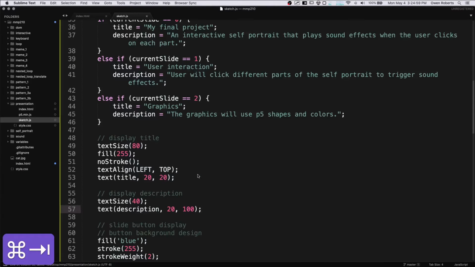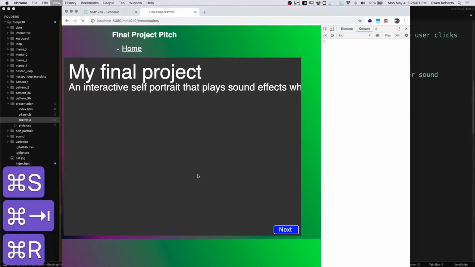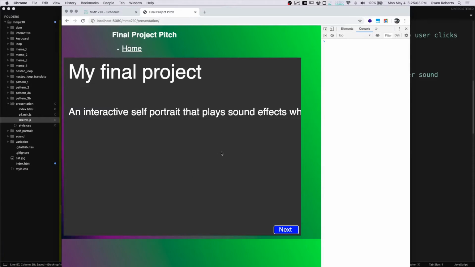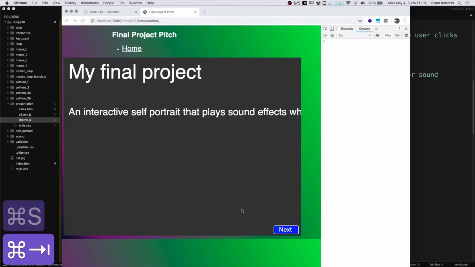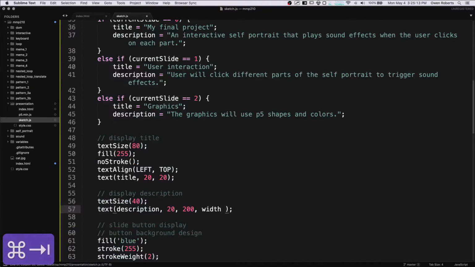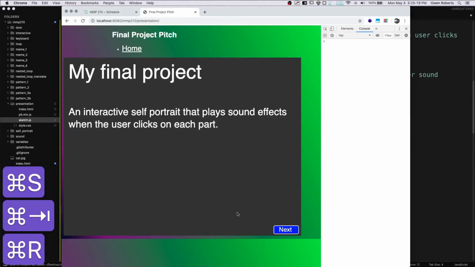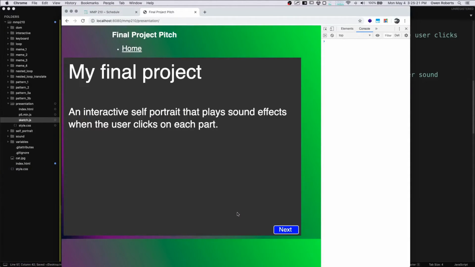So I definitely need to move it down a bit further. So I'll do 200. And then we can see that we're going off the edge of the screen here. So let's add a width to constrain it a little bit. So I'll just take the width of the canvas and then I'll subtract 2 times this margin 20 to make sure that it fits. Okay, and that actually looks pretty good. So I'm not too worried about that. So I'll leave that the way it is.